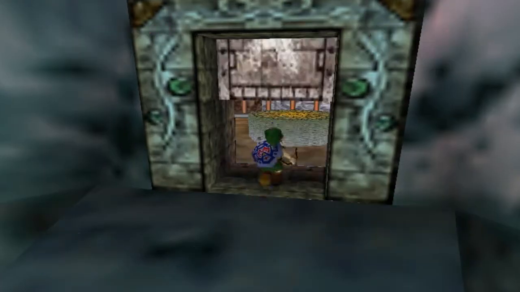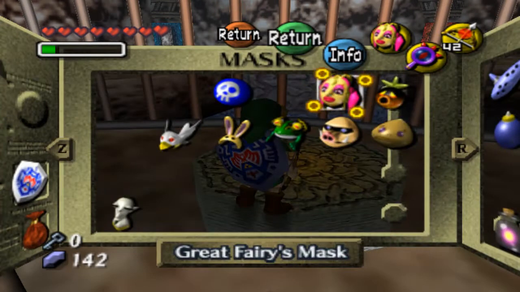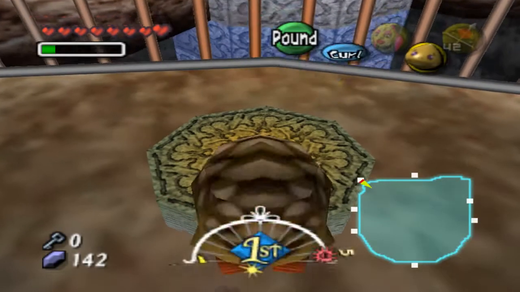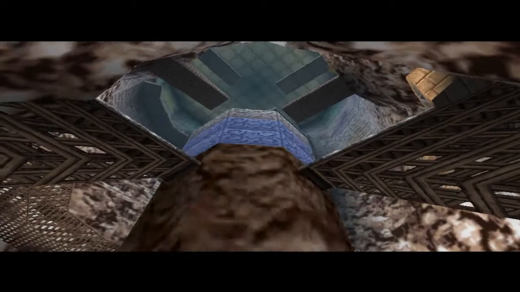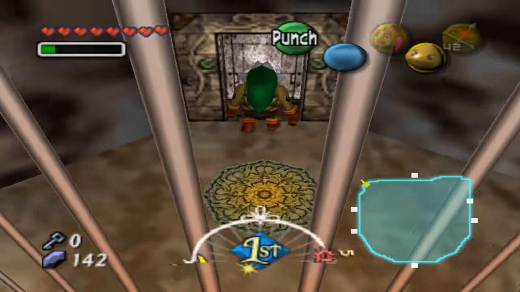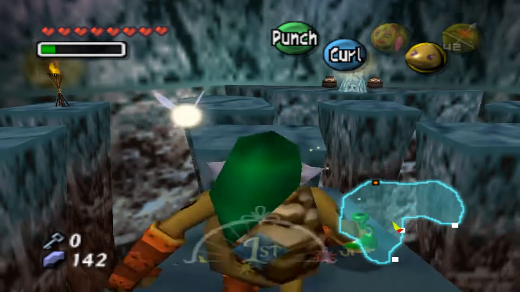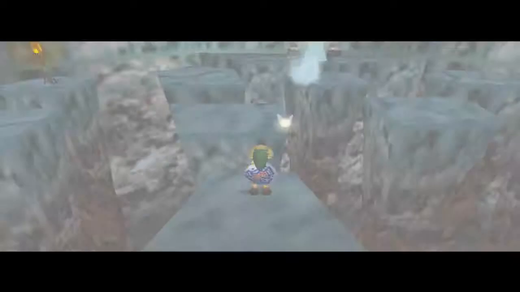Night of the first day. Let's see what this does. Got a Goron mask on. Did I say Gorin? A Goron mask? Bam. What's that do? Whoa! Oh, hello. Okay. Not so sure I wanted to do that just yet. Oh, hey, we gave up magic, nice. Thanks, friend.